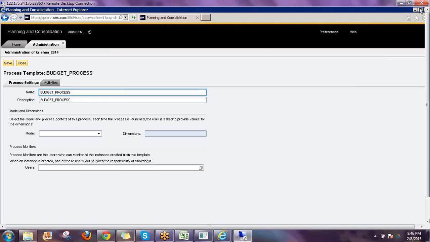And there is something called models and dimensions. What is a model means, as I said, when we are doing the process designing, we will be generally designing each process to a particular model. For revenue model, how people will start inputting and how the entire data will get calculated and posted to the different revenue GL accounts. That is the objective. So generally at any point of time, one business process flow will be linked to one model. One financial model, what I am saying is one financial model. So at present I am working in training underscore model.